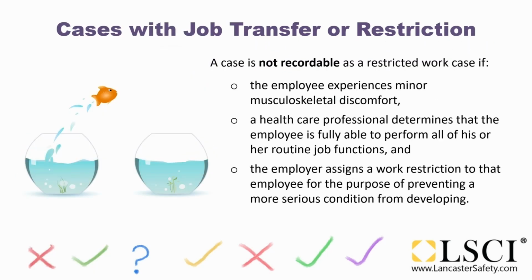So here's another example. An employee has a work-related injury and is examined by a physician. The employee was released to return to full work duty with a 30-pound lifting restriction. This employee works in an office setting and is not expected to lift more than 30 pounds during a normal work week. An employee's routine job functions are those activities the employee normally performs at least once per week. In this scenario, the employee is restricted from activities that he or she may have only performed once or twice a month and does not meet the definition of a routine job function.